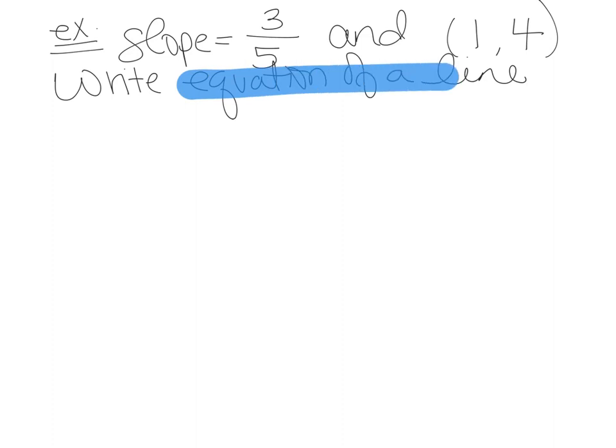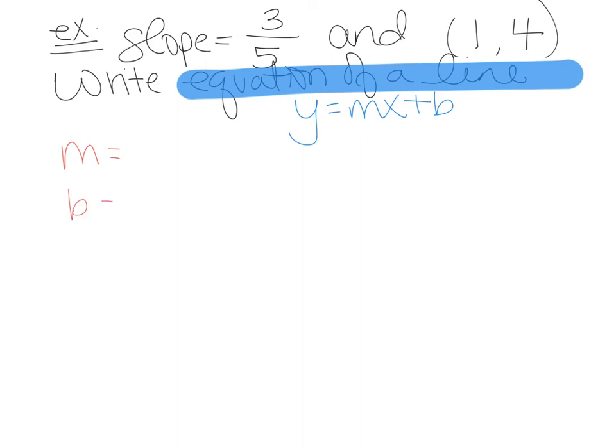So I see the words equation of a line, I'm going to highlight it. What do I write underneath it? Y equals mx plus b. I hope that I have said this so many times in this video that you are now an expert at it: whenever you see the words equation of a line, you say y equals mx plus b. So, in order to write an equation of a line, I need to know what m equals, I need to know what b equals.